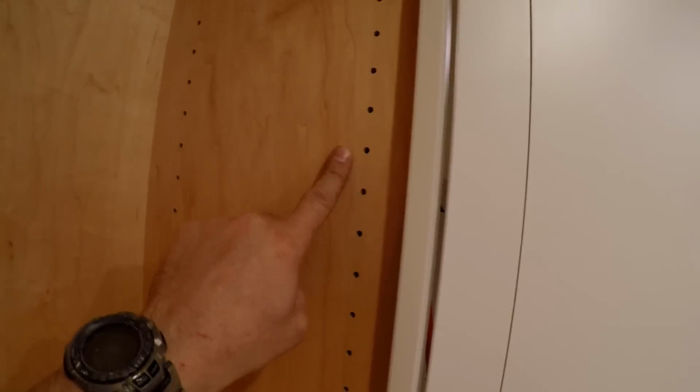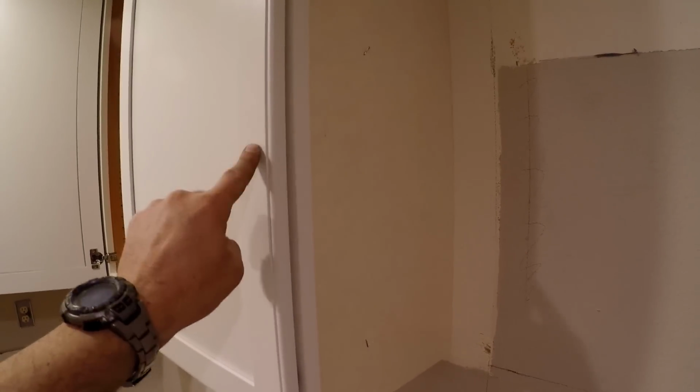Wanted to point out that the inside of these cabinets, really nice, shiny, very high quality. Gotta figure out how to get this material. And there's a jig you can buy that drills these holes. Gotta get that too. I think Craig makes it. Now the outside, you can see just the frames and the doors have this enamel paint on it. Not sure what it is, but I am gonna find out. This here just looks like it's primered. The underneath side, shiny, just like that.